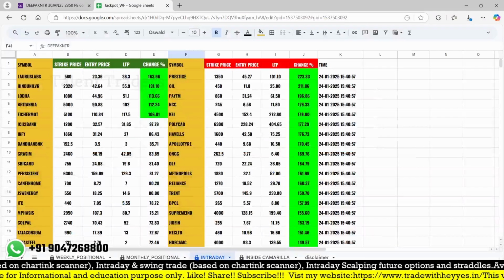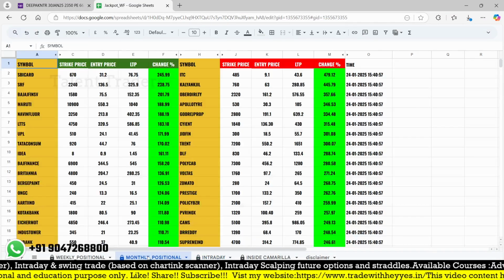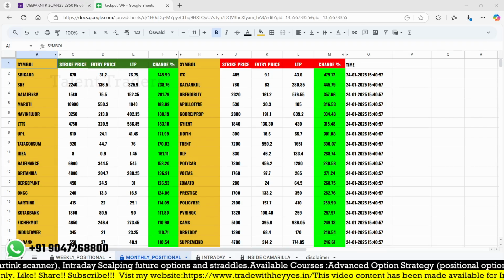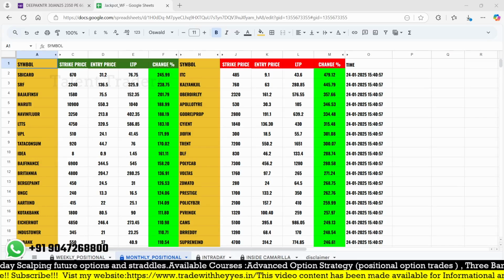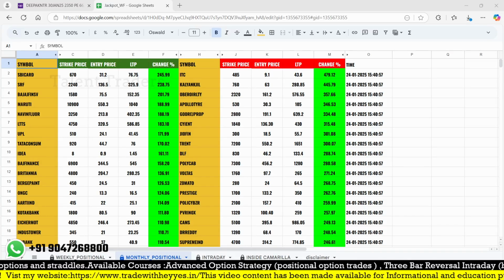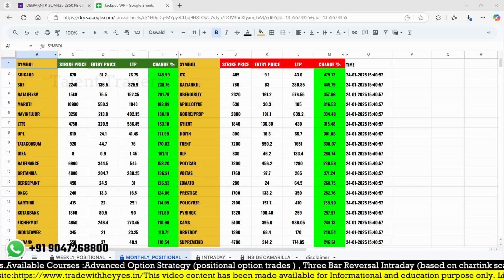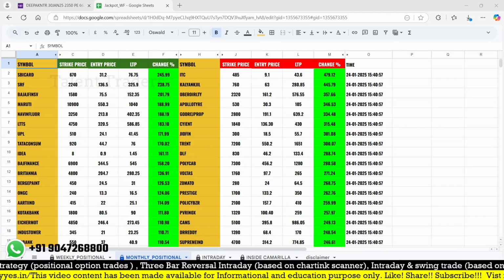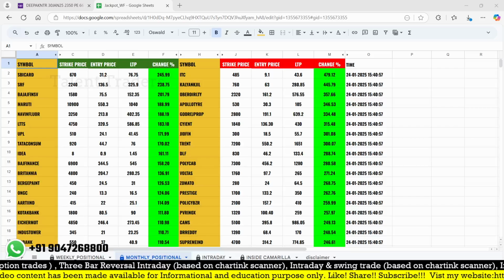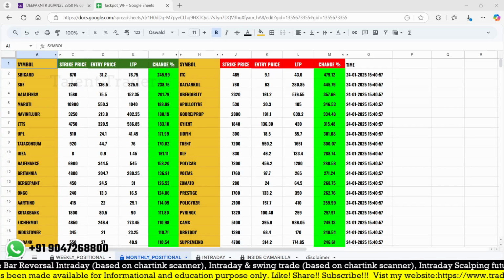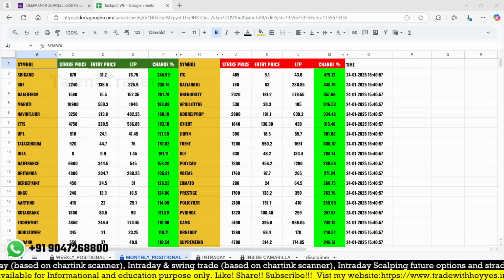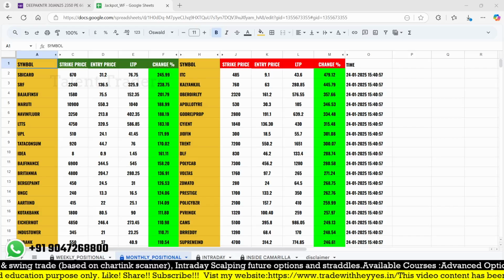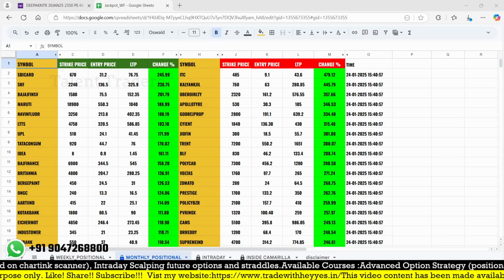Okay, let me come to the monthly point. Last month is almost over now, and next week is the expiry, so we have only 4 days for the expiry. We are not holding positions or taking new opportunities in expiry week because of physical delivery, high margin and low liquidity. These are all the complications in expiry week, so we simply ignore expiry week. We already completed our monthly positional trades last Friday itself. Based on our logic, this month we have a lot of opportunity.